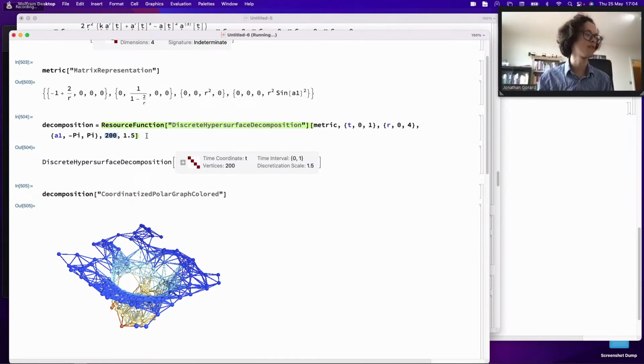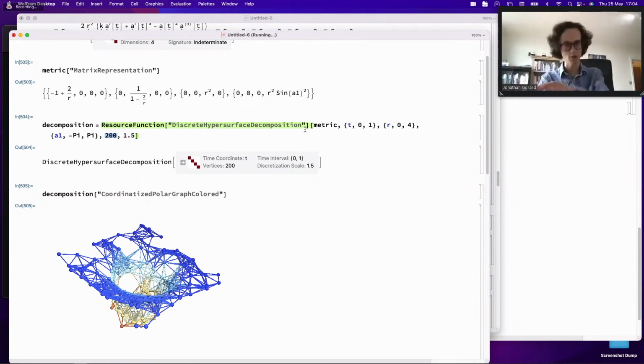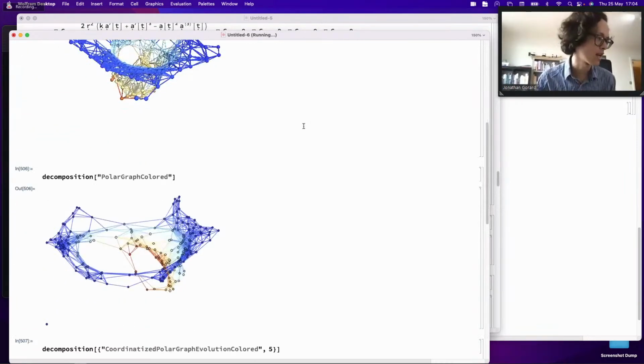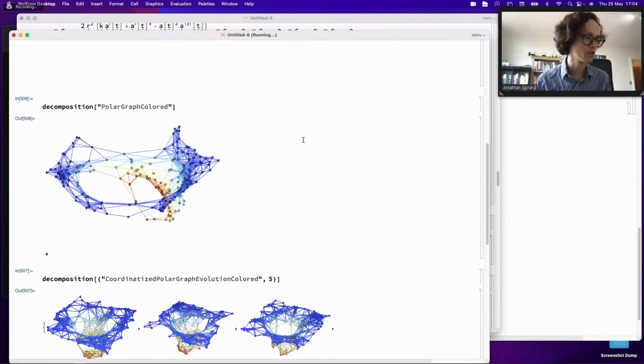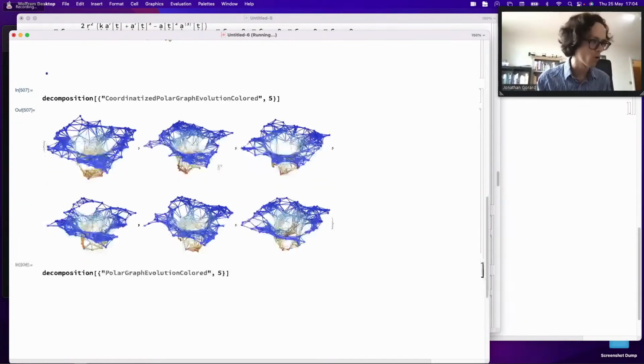And 1.5 is effectively the initial refinement resolution, because what we're doing is essentially akin to adaptive mesh refinement, except it's adaptive hypergraph refinement. So we start with a hypergraph approximation to the initial space-like hypersurface, and then in places where there's high curvature, we refine the hypergraph, and in places where there's low curvature, we coarsen the hypergraph, and that gives us eventually an evolution of the kind that we see here. And so you can choose to tune those parameters, like increase the resolution, decrease the resolution, change the initial level of mesh refinement and so on. 1.5 actually may be a little bit too coarse from looking at these pictures.